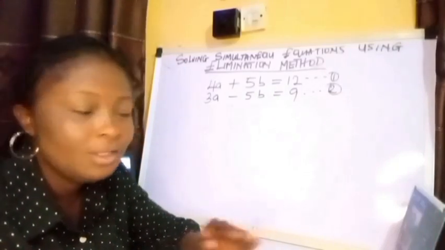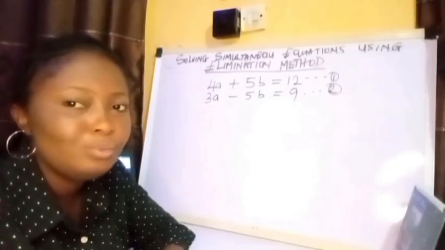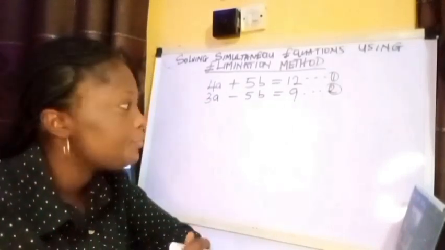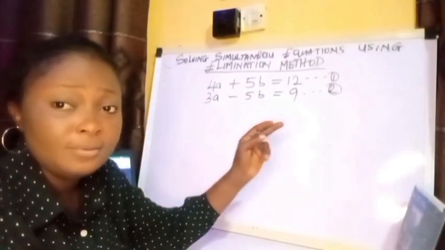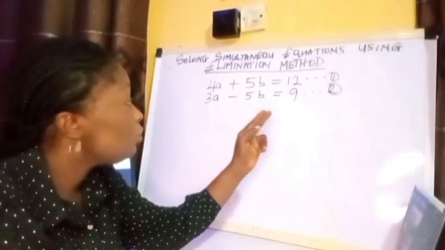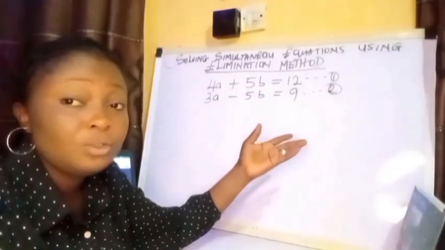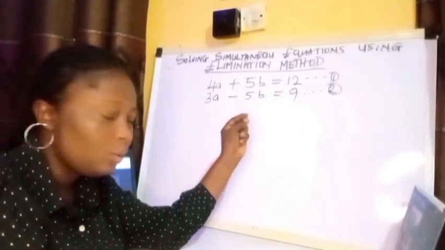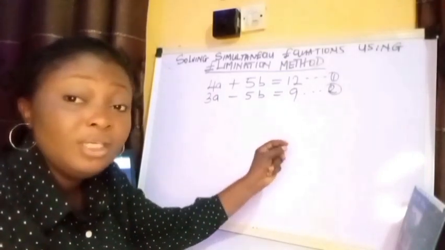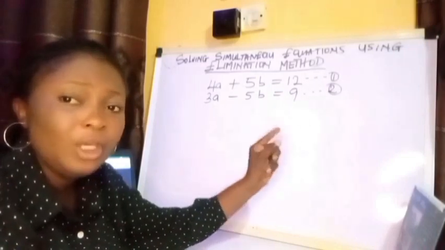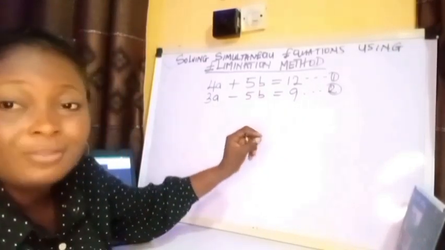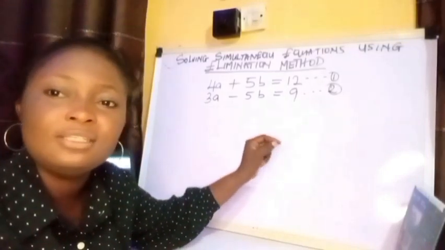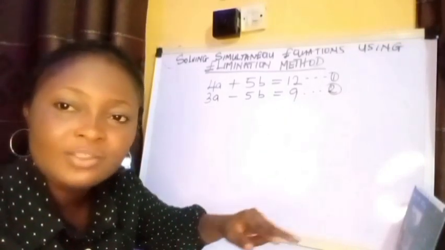Once you know these points, believe me, the elimination method is going to be something that you can do even when they just wake you up from sleep. First of all, when you want to use the elimination method, it means that you want to eliminate one of the unknowns in order to find the other. Before you eliminate any of the unknowns, you must make sure that the coefficient of that unknown in equation 1 is the same as the coefficient in equation 2, regardless of their signs.